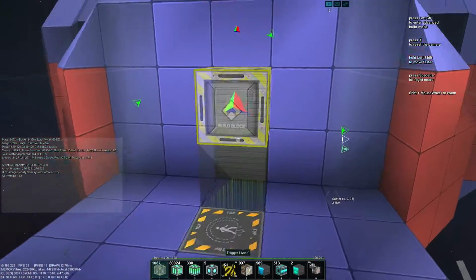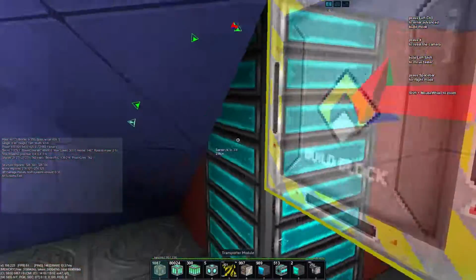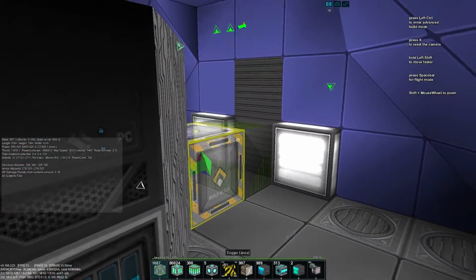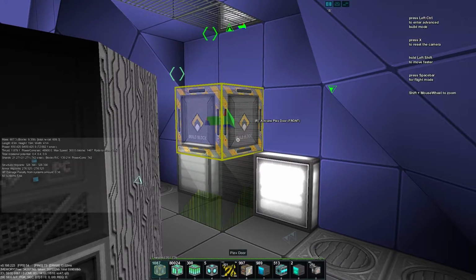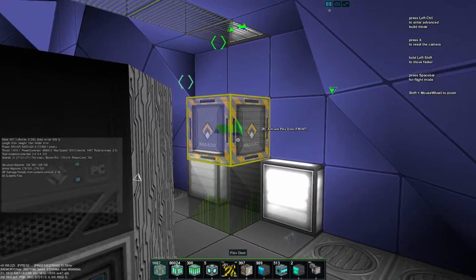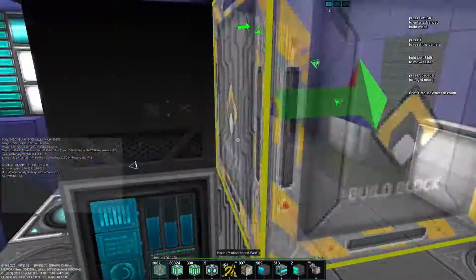There's an activation block here. You can just walk through these doors. You don't need to actually activate them. It's a little bit wonky. I don't know if that's because it's a multiplayer server or just because I need to do two sets of blocks here. But sometimes it doesn't read correctly. So I'll show you what I mean.